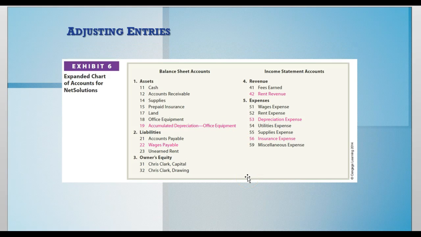Whoop. By golly, we do have some expanded new accounts they've thrown in on you. We have an accumulated depreciation for the office equipment, so we have to look at that. It looks like we have a wages payable. It looks like that may be adjusted. Rent revenue, that would be for the unearned rent. We're going to have to do something with that. There's our depreciation expense, which goes with the accumulated depreciation. And yeah, I was right. Insurance expense has to be recorded. So those are our adjustments. Let's go see how we do them.